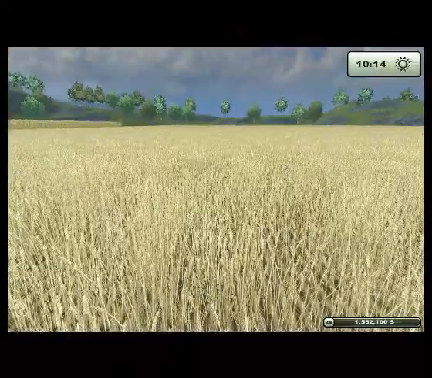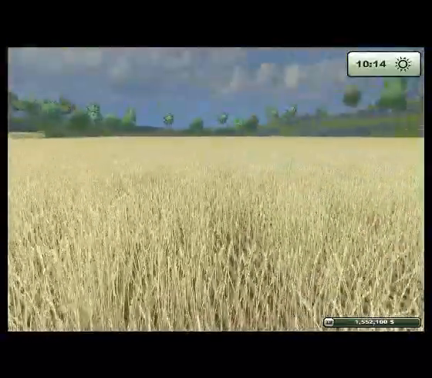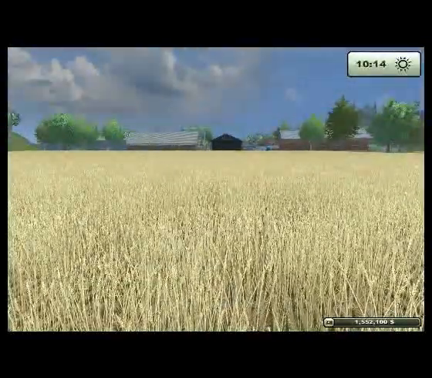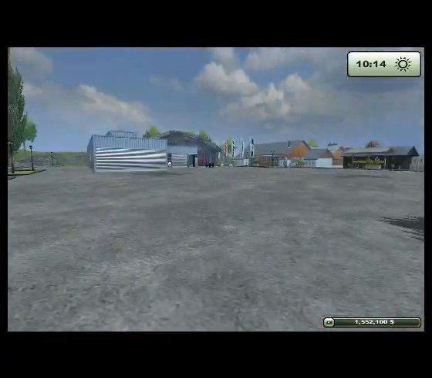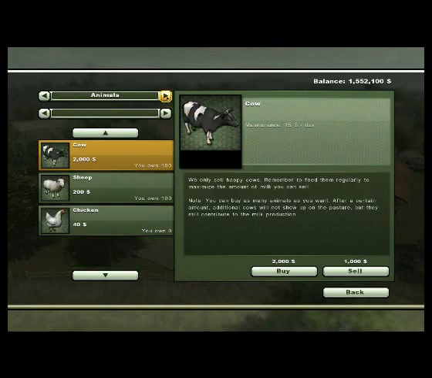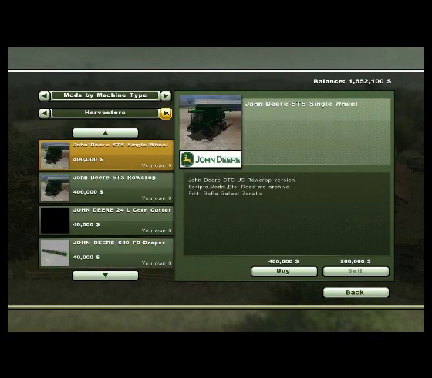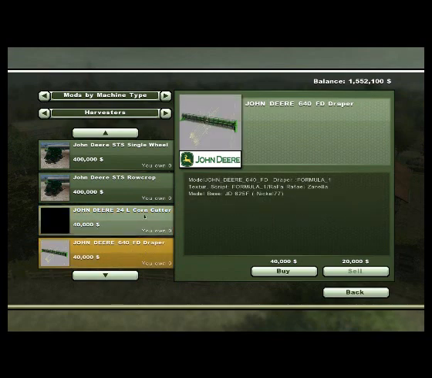This episode we need to harvest because I've got some grain, I've got some corn over there, I've got more grain over there. So I've got to harvest. And I actually don't have any combines, which works out well because if we go to the shop here, I have picked up a pack of John Deere harvesters. The STS. It is both the single wheel and the row crop, and we'll talk about the differences there, and also the corn cutter and the draper.